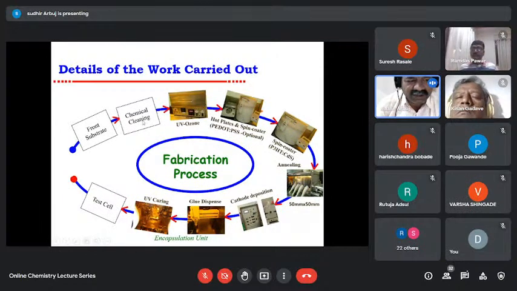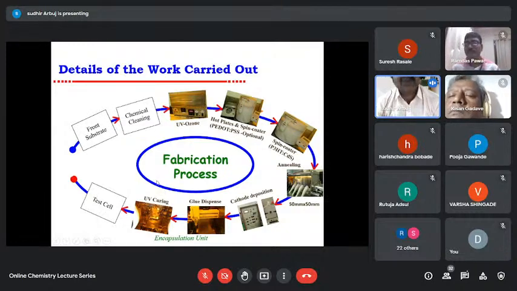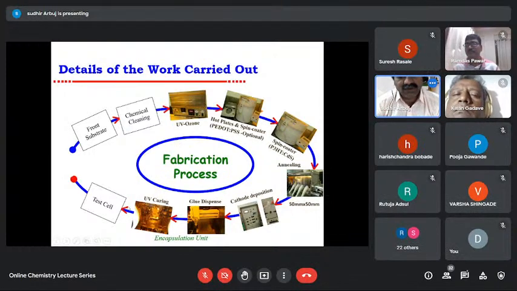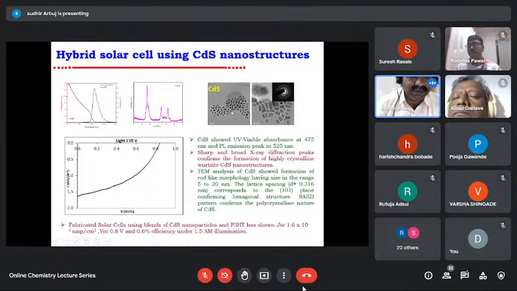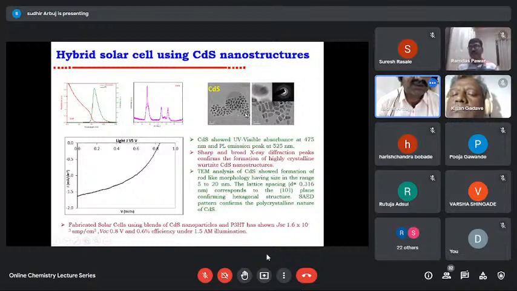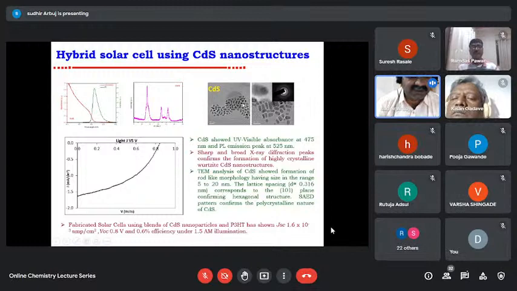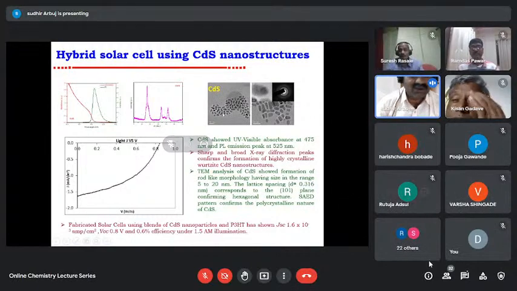You have to clean the substrate, then spin coating, then loading of PEDOT:PSS, the hole transporting layer, then this active material, then in the glove box we have to deposit the aluminum cathode material, then we have to seal this material, and then test the material. For fabricating one cell, you require 2 or 3 days to come to testing. Okay. So these are the cadmium sulfide nanoparticles we prepared at CMET. Here, these are nice 5 to 10 nanometer nanoparticles separated from each other. We fabricated a solar cell and we are getting its efficiency around 1%. Okay.